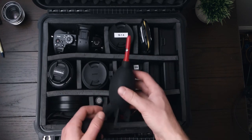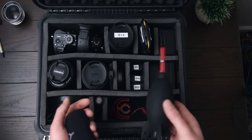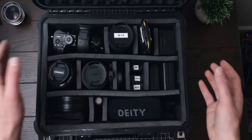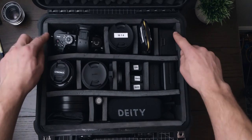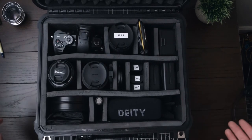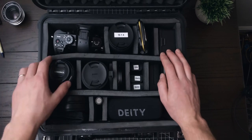I also have a rocket blower to get dust off the sensor and lenses if needed. As you can see from my previous video, my dividers are different now — I used Harbor Freight floor mat, cut it up, added some Velcro, measured it all out, and used adhesive around the edges. I saw somebody on YouTube doing this project and really liked it, so I tried it since the foam was breaking and it's been working great for me.